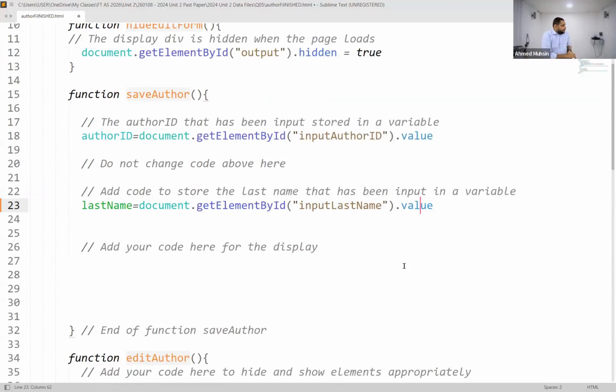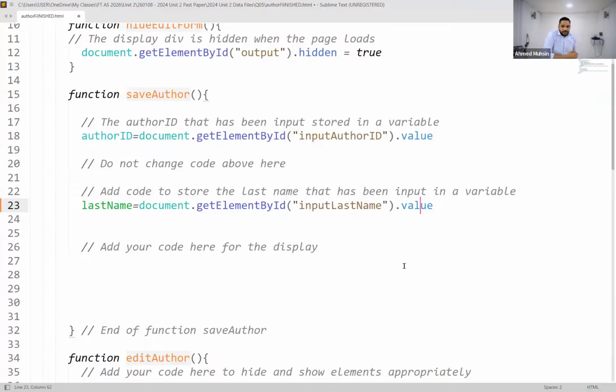Okay, everybody? So whatever value the user puts in the last name area is going to be equal to variable last name. Then boys, girls, add your code here for the display.